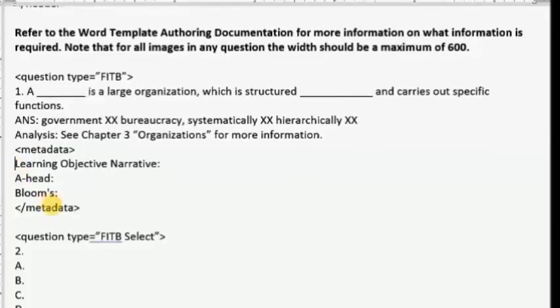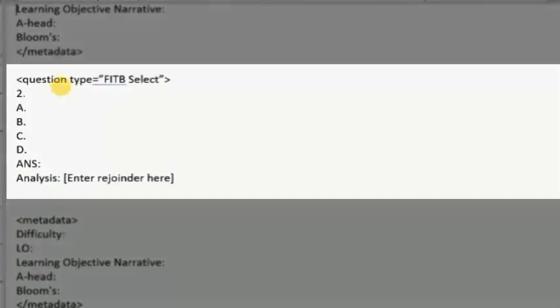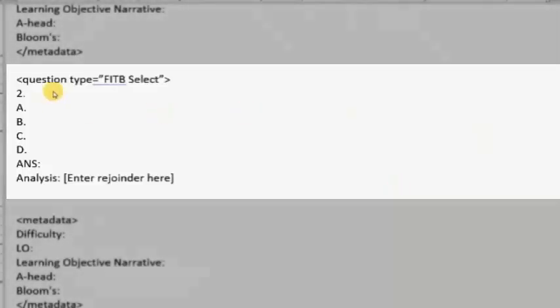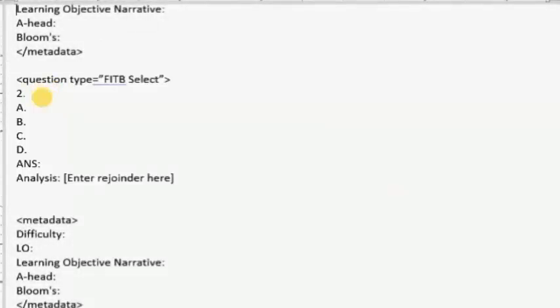Down here is our fill-in-the-blank select problem. So this is a problem where you would have one or more blanks in your question, and you would ask the user to select from a drop-down list of answers that they could select as the correct answer. So we're going to start out real simply and just do a single sentence here that says blank are the things that upset or excite us the most.